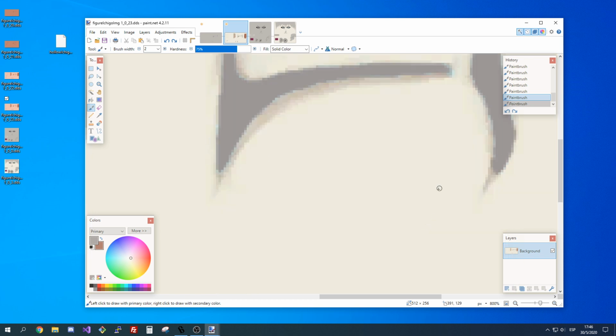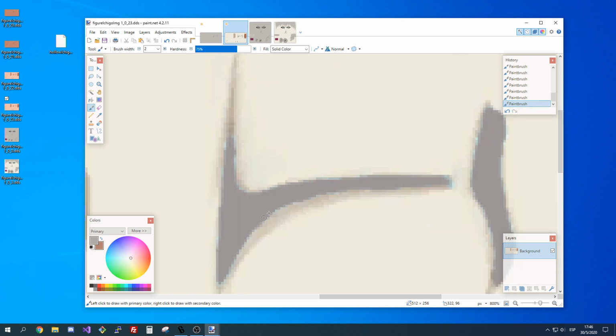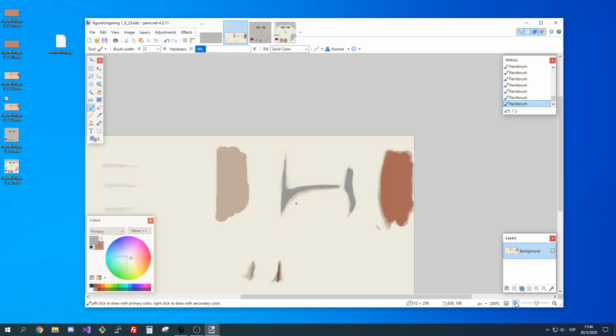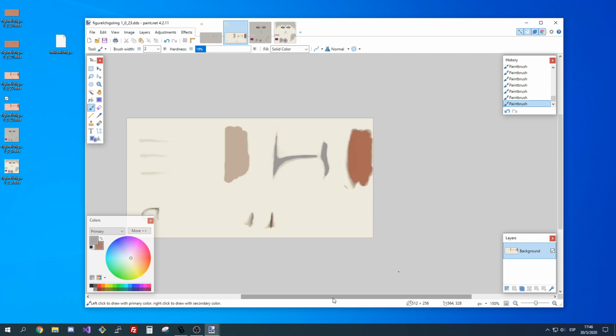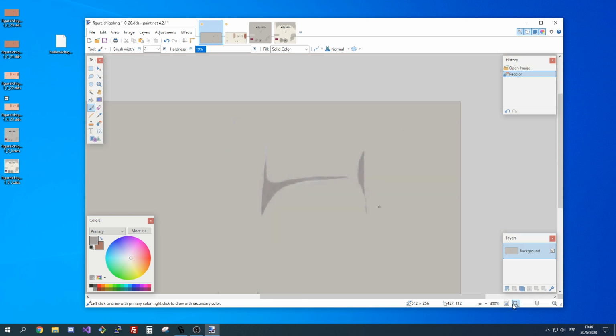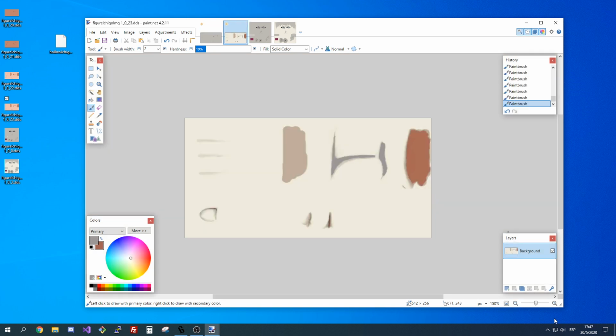So I'm a bit confused in how I'm going to make this upper part here, because it looks kind of off. I think I can control the hardness here. I think that's what I'm looking for. I think that should help. I do think that looks a lot better. I think it still looks pretty bad, honestly, but I think that could actually work though. I think it could fly.